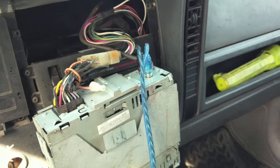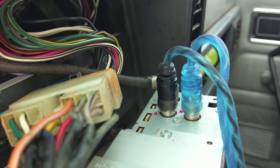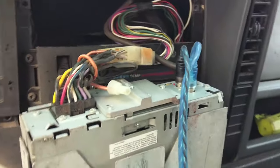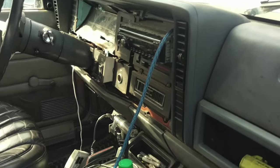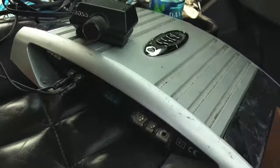We should be good. Okay, so the way I'm going to do it, the light blue is going to be our white, and our black one's going to be our red. Okay, so we got that running in there. We'll get our bullet connectors hooked up for the sub itself.